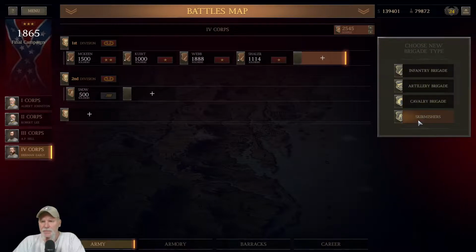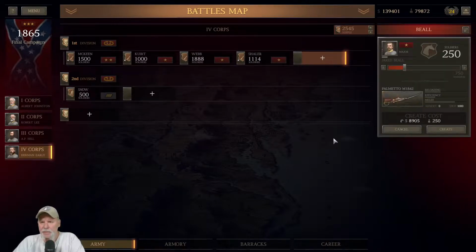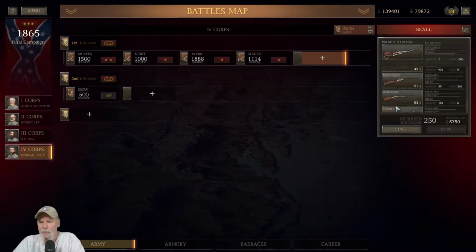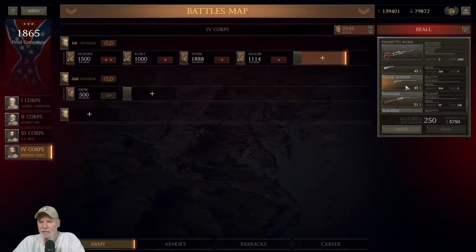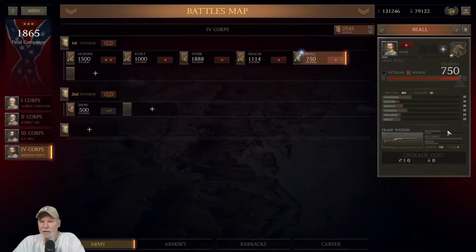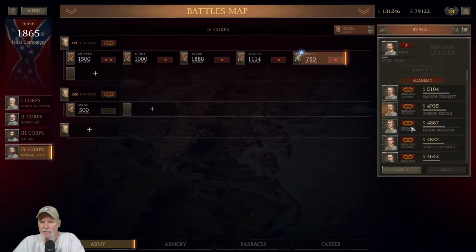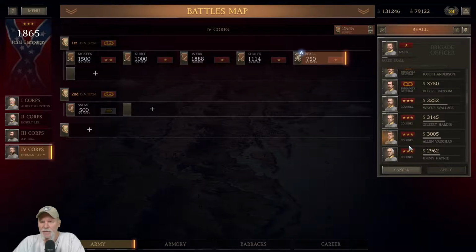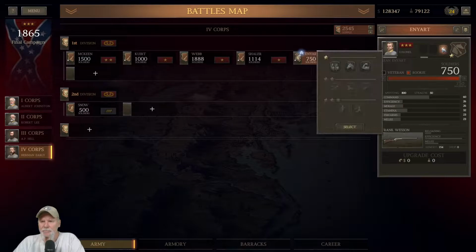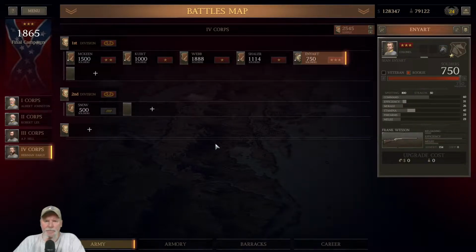We can certainly make some skirmishers. Maybe some cavalry brigades. Let's see what we have here. Here we go. There's 900 of these guys. Let's equip those. Max you out. Create that. And then give you a better leader, I think. Let's go ahead and give you like a colonel or something. Let's apply that. And horsemanship, I think, is the way to go. All right, so we got that going.